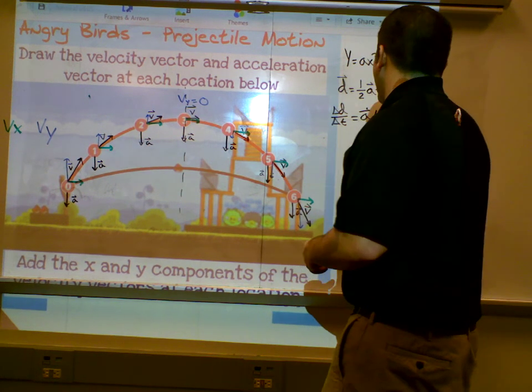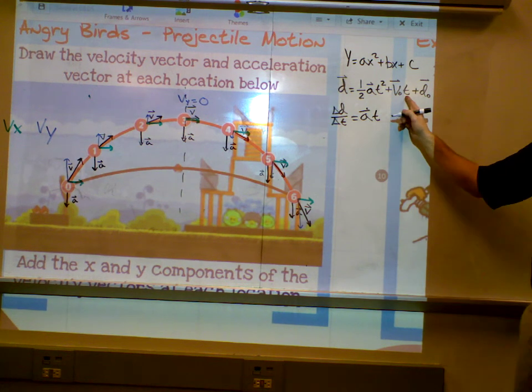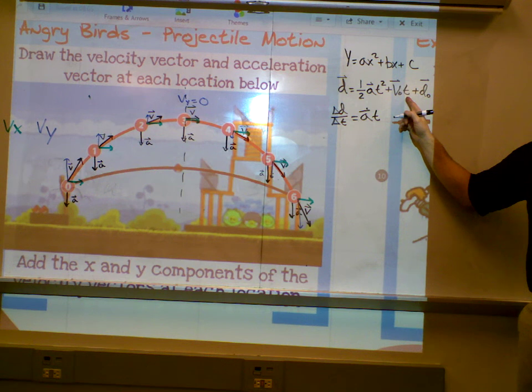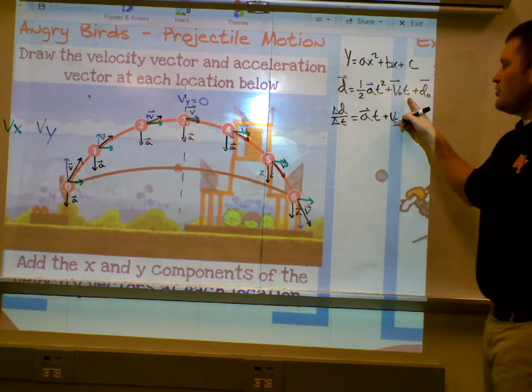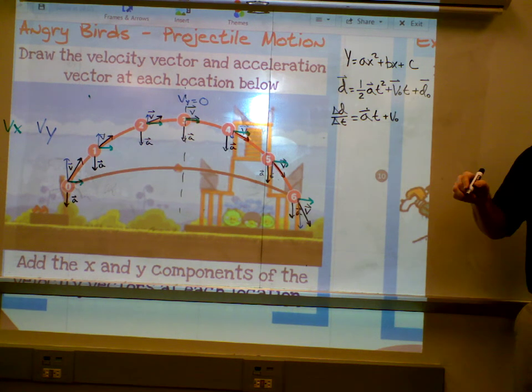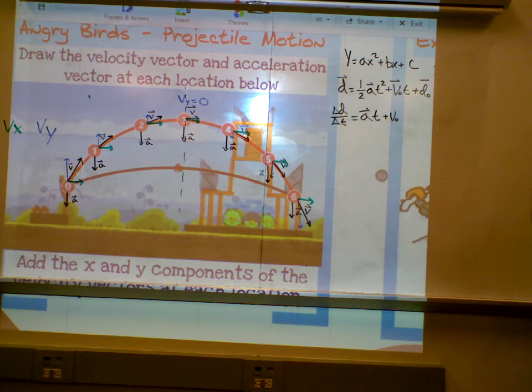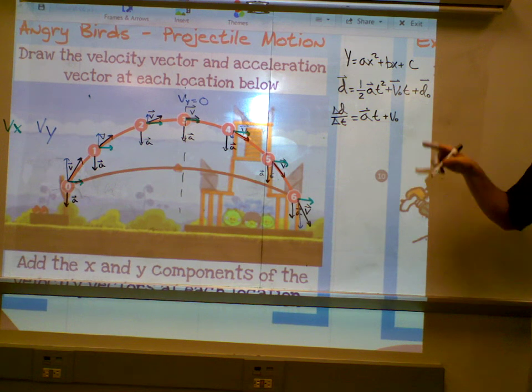So we know acceleration times time. 2 times 1/2 gives me 1. I leave my exponent as 1. What's my exponent here? 1. So 1 times what's in front of the v. That's just 1, right? 1 minus 1 is 0, so that means there's no more t, because t to the 0 power is 1. d naught, does it have a t? No, so we multiply that by 0 and we get nothing.